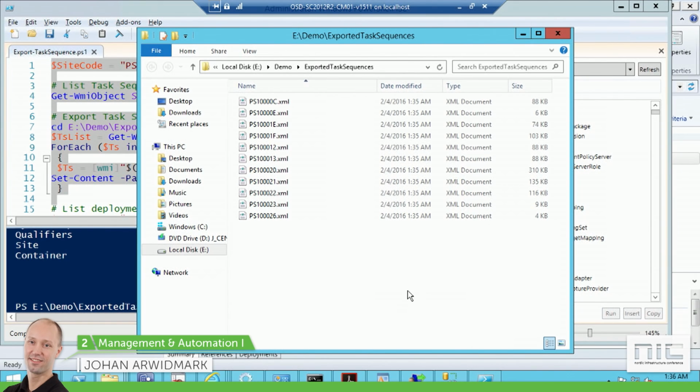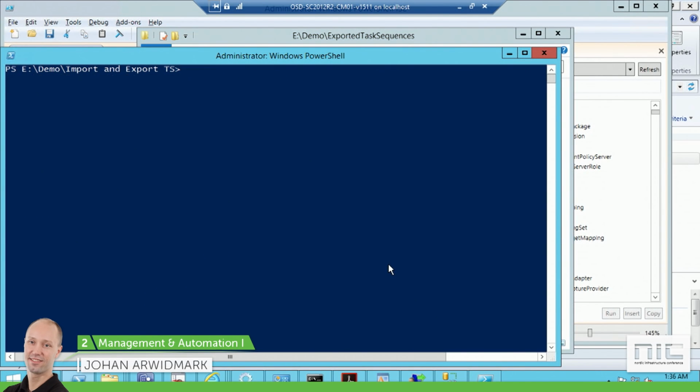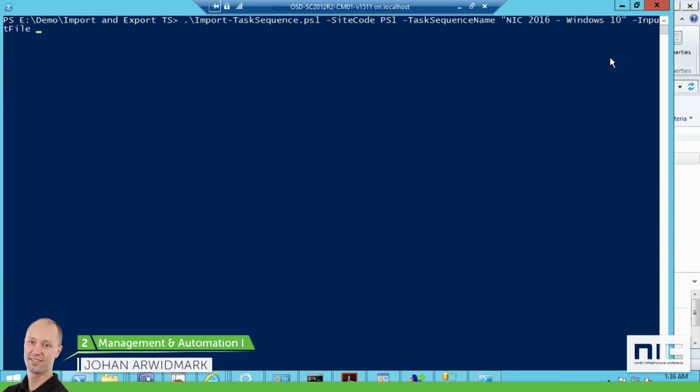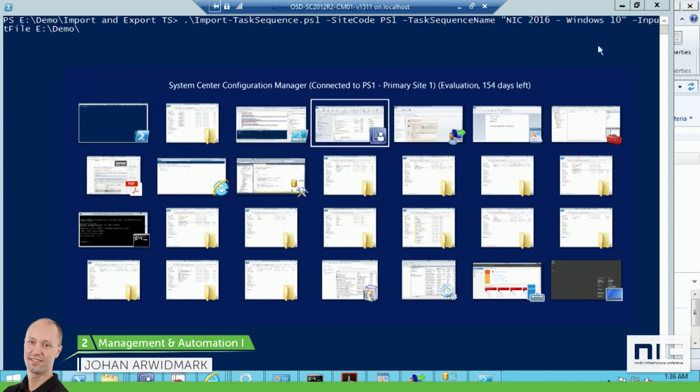Thank you. So the thing is, now I have a backup of all my sequences. And if I want to create a new one, I simply do that. Import sequence, site code, sequence name, NIC 2016, Windows 10, something. And I specify from which backup file I want this. Let me just check which one Windows 10 was.